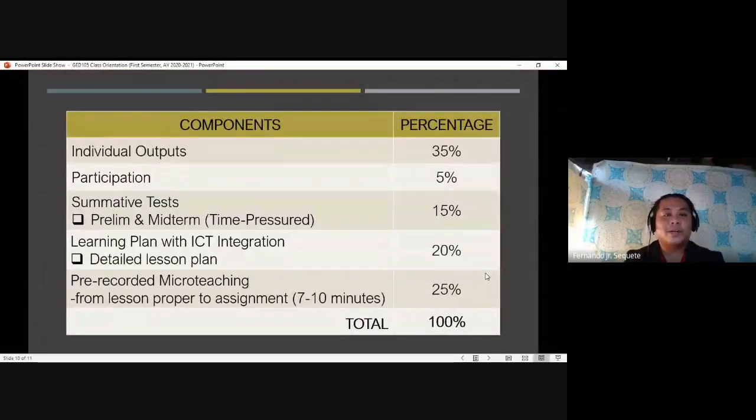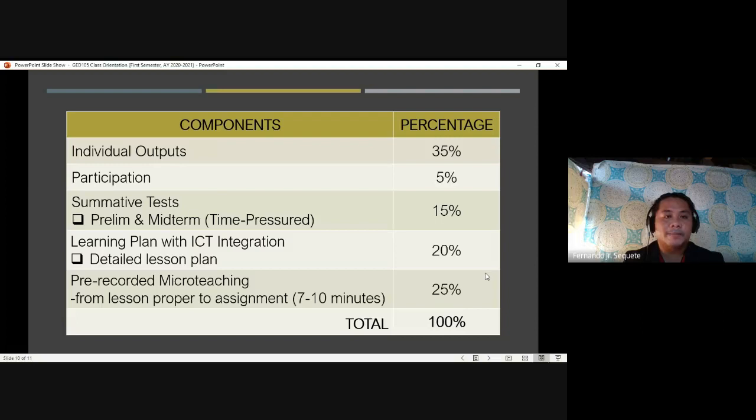Because it is very difficult. It would be okay if we were in Metro Manila, in Makati City or Quezon City, where the signal is strong, then a group task would be fine. But our interconnection is limited. Therefore, you will work as individuals. So that is 35% of your grade.